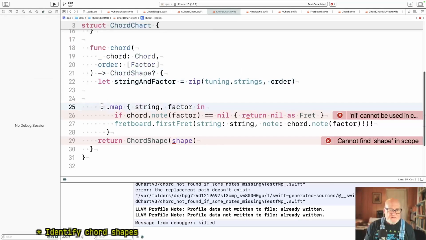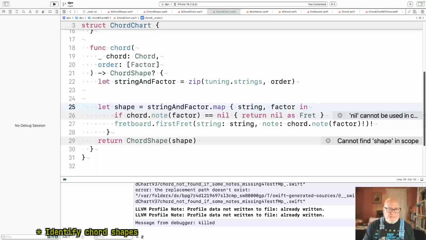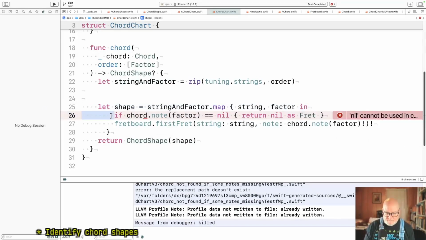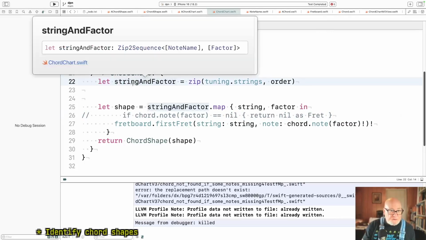No, it's not. Okay, are you a tuple? Yes. Okay.